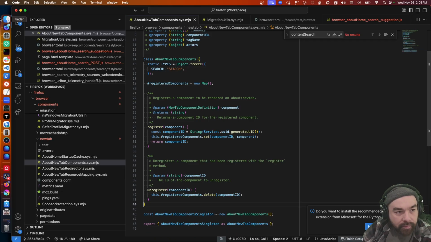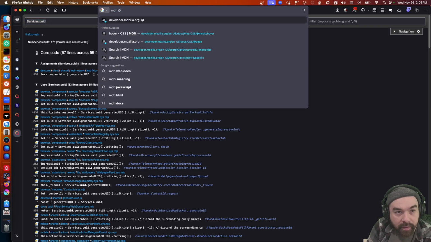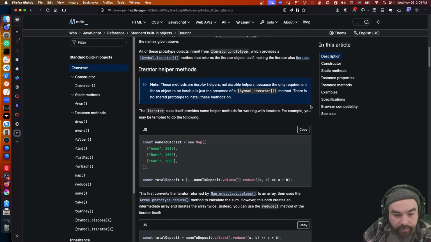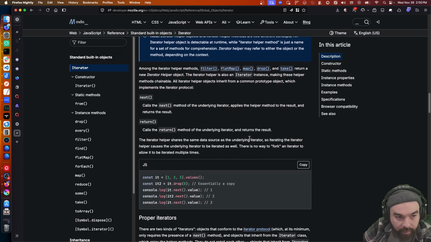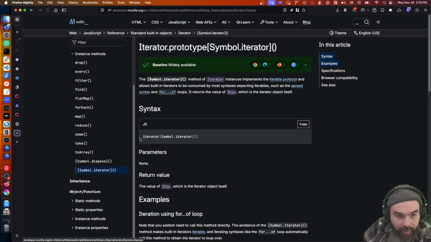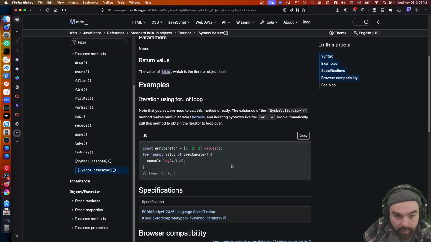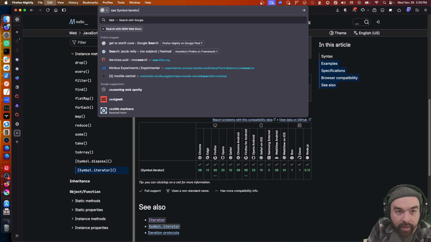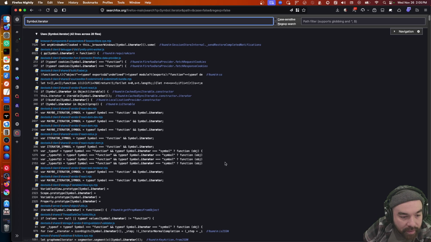So, Symbol iterator. It's been a while since I've done this before.